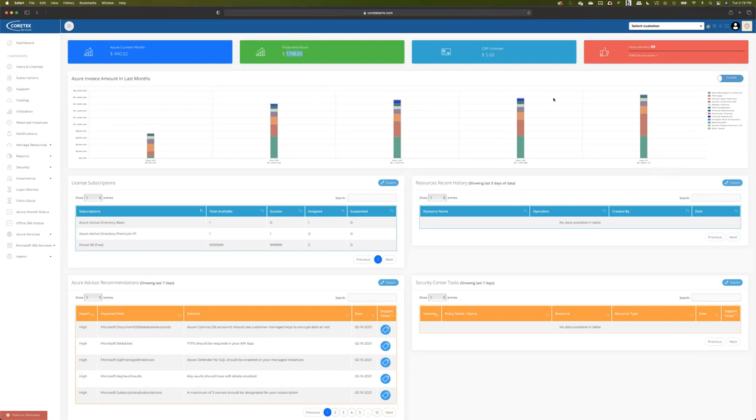And much like we're able to click off different resources and different aspects of the bill, we can do the same here. So we can really focus on what resources are variable month to month and changing.